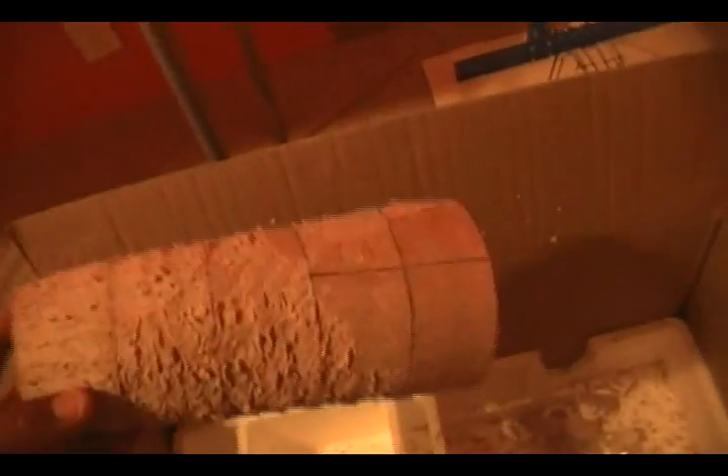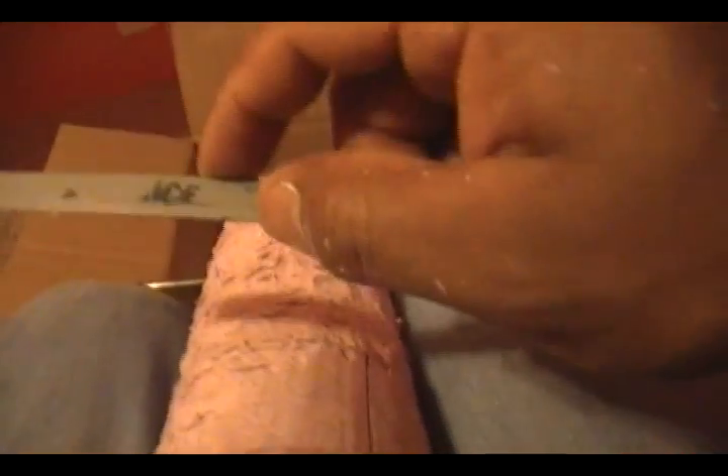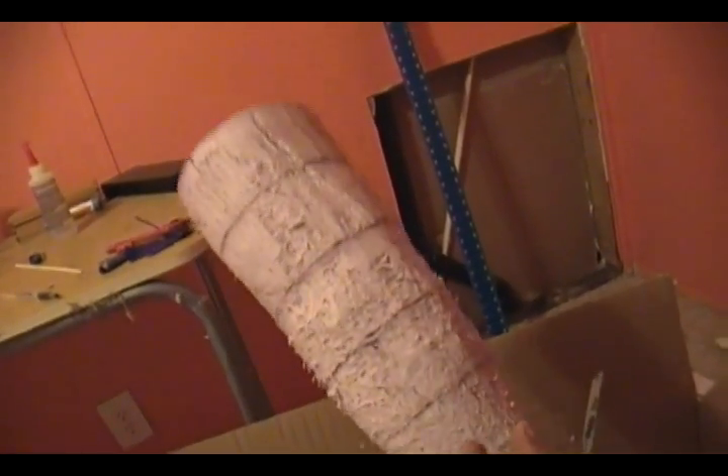This is the progress right now — you can see this is the nose part. What I did at the beginning was just cut chunks off of it. I haven't glued the piece of wood in yet but I'm about to. Then I use this hand saw blade — lay it almost on its side and just scrape the surface. You can see how the foam comes off and you're shaping at the same time. The two shapes are already blending into each other, and I still have plenty of room on the edge to keep going.